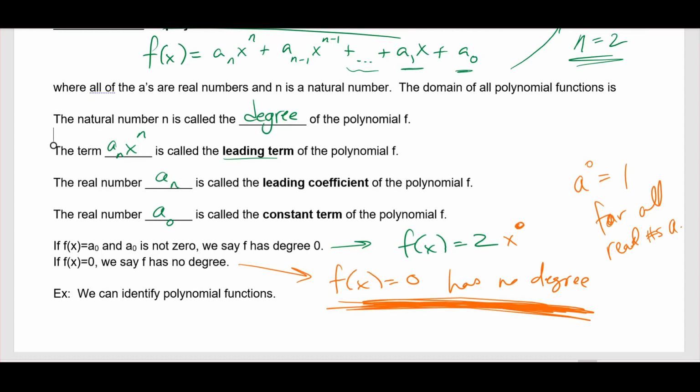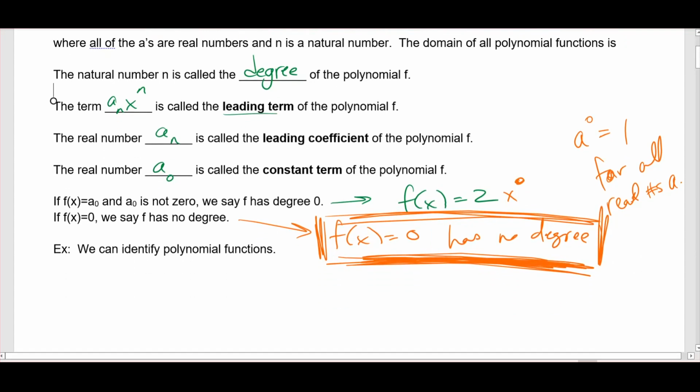So I don't know. For now, 0 is easy for us to deal with, but we have to say, for the future, that if it's identically 0, it has no degree. And this might come up later on in your math career, or maybe it won't. But heads up if it does.